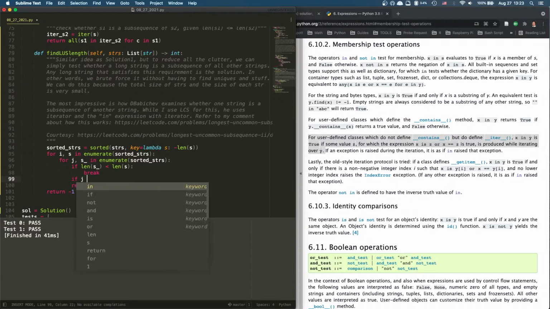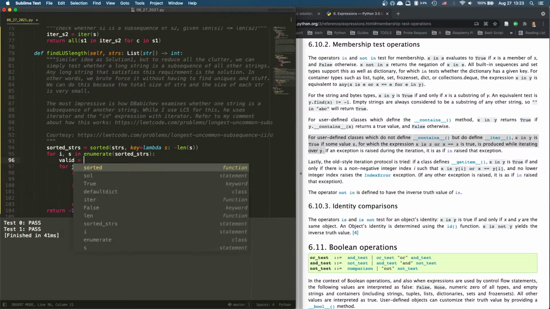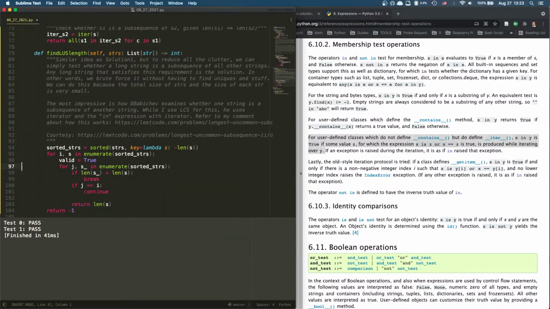If j equals i, continue, right? And the last one is the break. So we're going to have a flag, which we call valid. Valid is true. Anytime we find one, we turn it into false. If it is smaller, then we break; we don't do any more. If it is equal, we don't check it, we keep continuing.